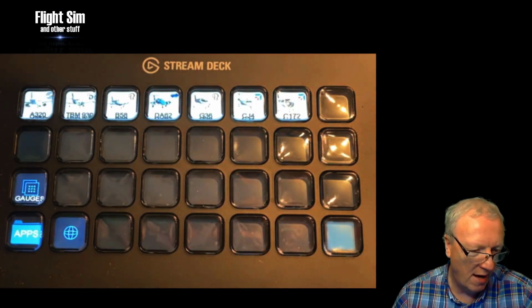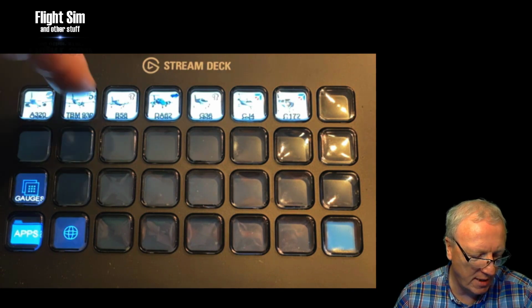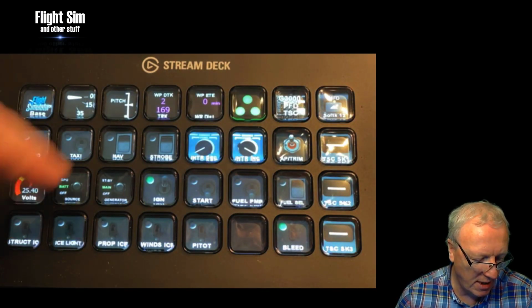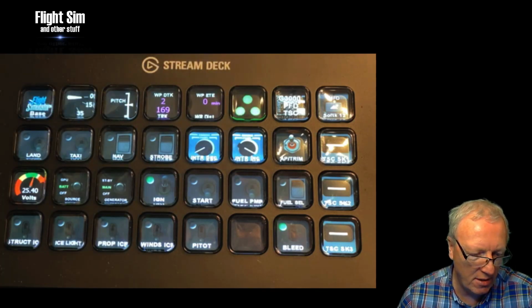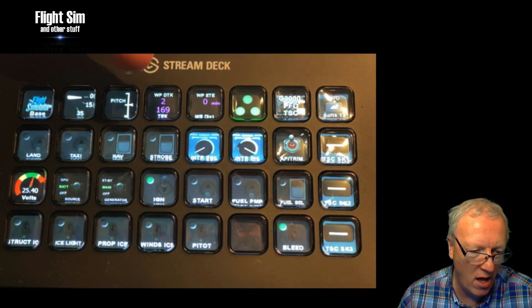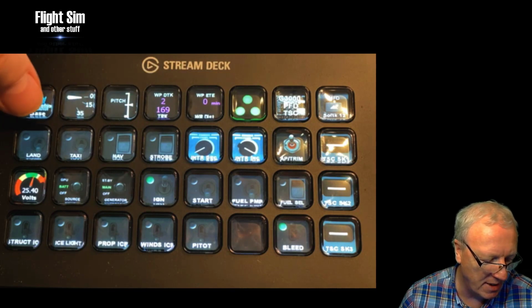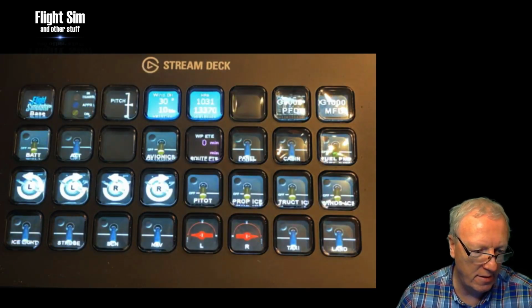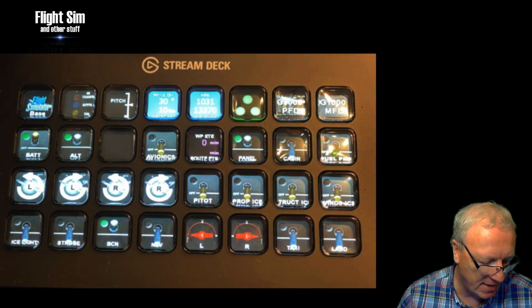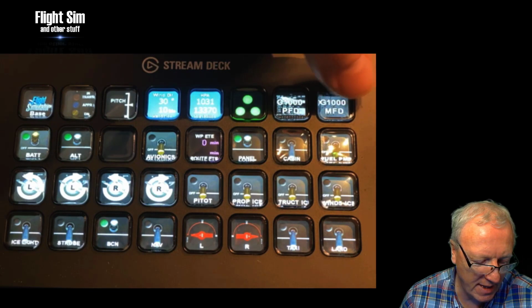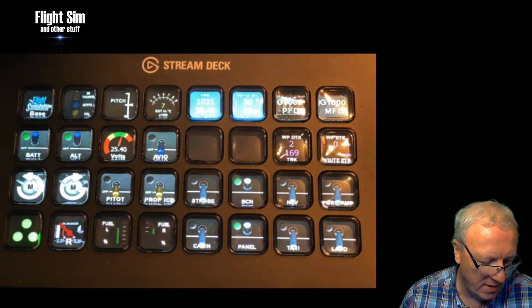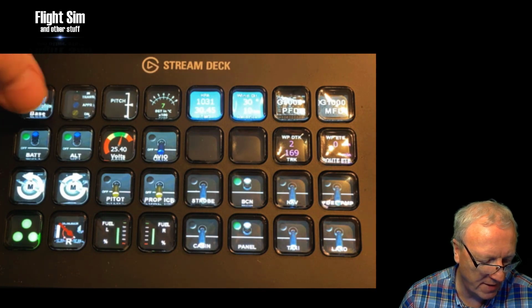Flight simulator. I've got one set for the A320, the TBM. I haven't flown the TBM yet, but you can see the lights here, the landing lights. All of these are live mini displays, and they're all programmable. The Beach Baron 58, and I've got the G1000, PFD and MFD. If we go to this one, see, there's the PFD.